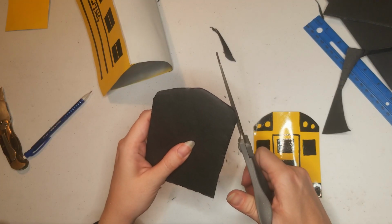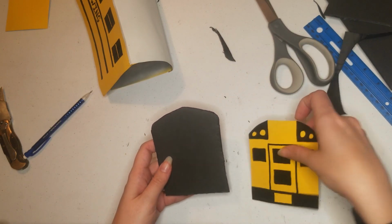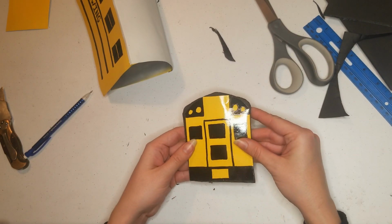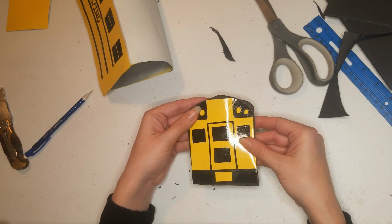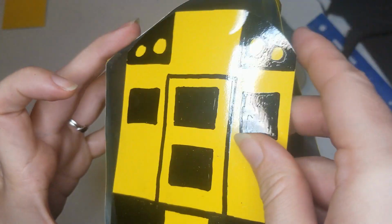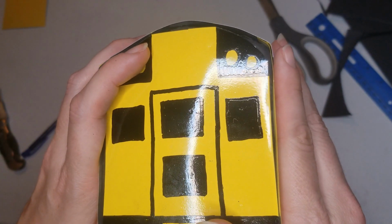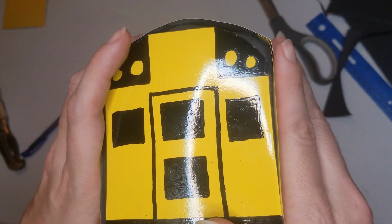We found the need to make it a little more sturdy, so I used some foam board cut to the shape that the ends needed to be. So right now we're looking at gluing the front onto this piece, placing this inside like that. I think that's going to work just fine.